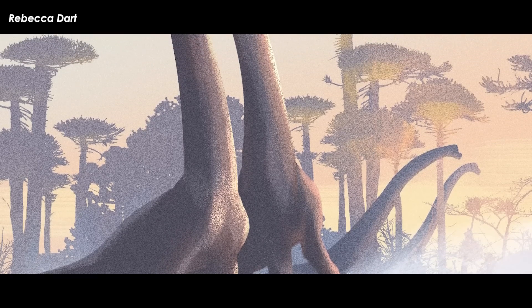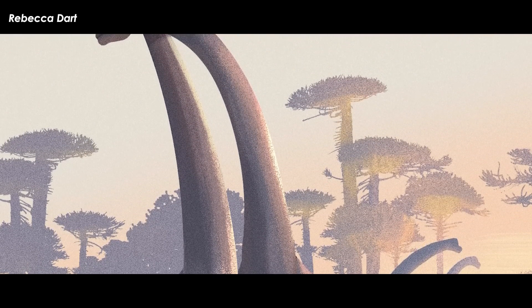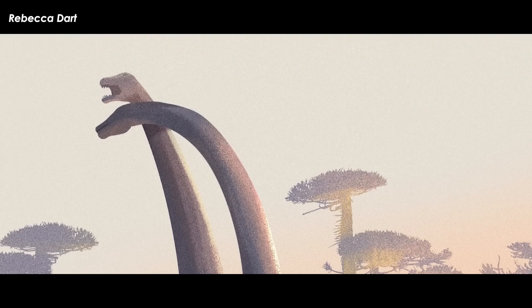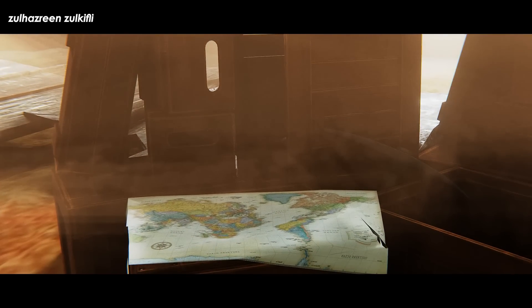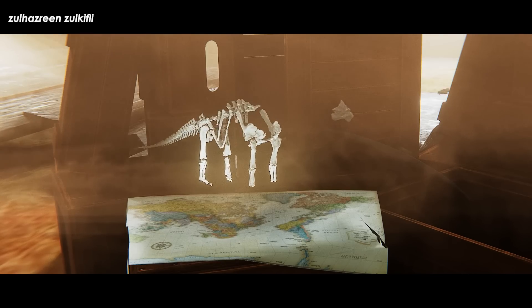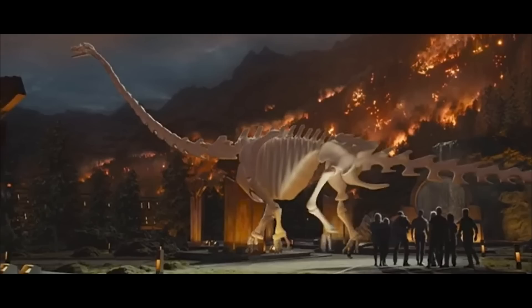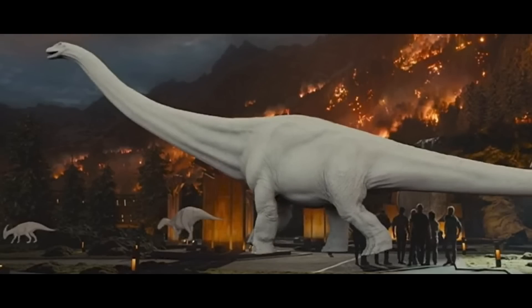When the Dreadnoughtus paper was first published, there was a huge media push for the beast. The only reason I can think of is that it was one of the most complete of its kind — any new sauropod known from fossils more substantive than five vertebrae is worthy of celebration. The hype led it to becoming embroiled in back-and-forth over its size in the year or so that followed its publication. After this, the hype quickly died, but its name — too edgy and badass for some to resist — would live on.